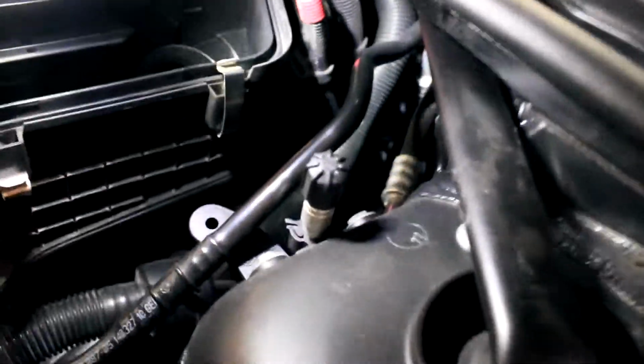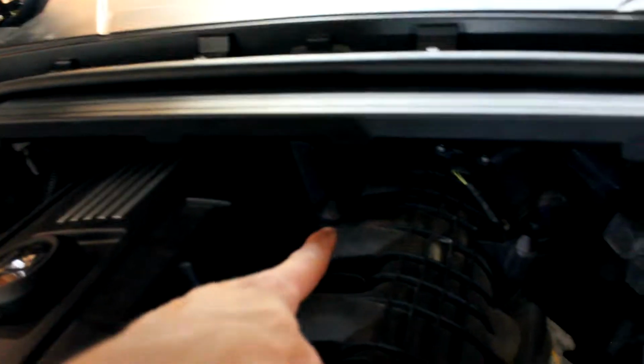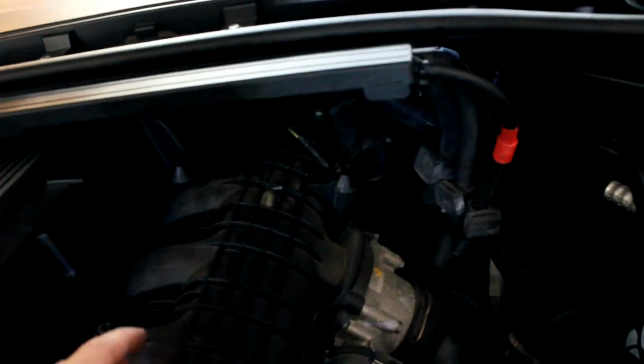And another thing you guys might run into is these wires back here, these two right here. They have these little rubber things that go into a tab on the side of the airbox. You just want to pull up on them and it'll come out. Alright, so now it's out. So there's a rubber thing here holding it in, here, and here. So pretty much once you get all three of those out and the hose disconnected, it'll come out fairly simple.